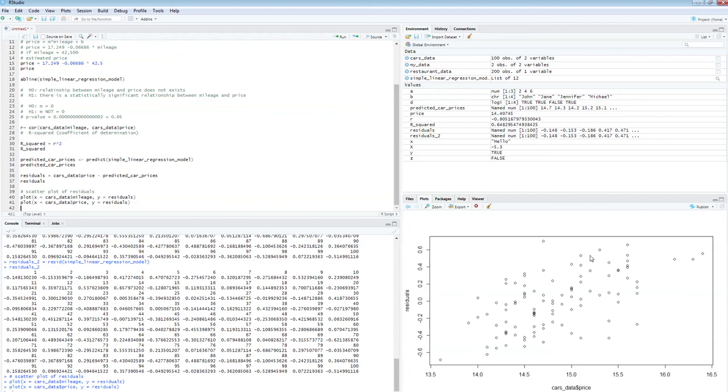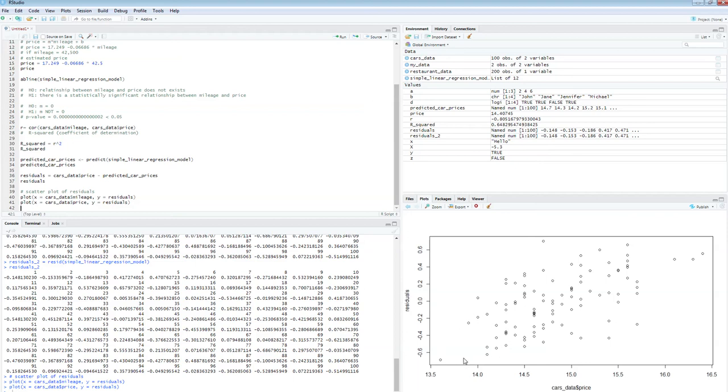Now I can see that the residuals show what I call a pattern, right? I'm kind of glad that I did that. So what do I see? I see that that might be a sign of a problem, right? My model does not behave the same for all different cars, right?